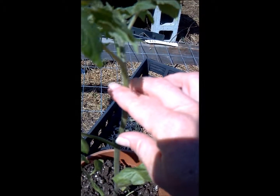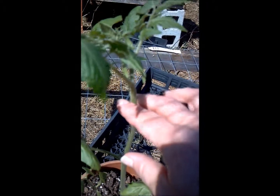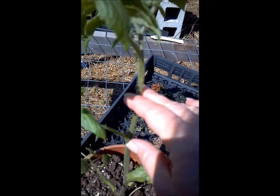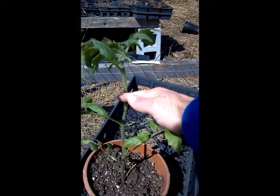Most plants won't do this. If you do it to a tree, of course, it would kill it. But tomatoes you can. I've heard that you can plant as many as 80 or 90 percent of the stem, but I'm uncomfortable with that, so I'm going to stick at the 75 percent level. This is how big the plant is — I'm going to bury about this much of it.